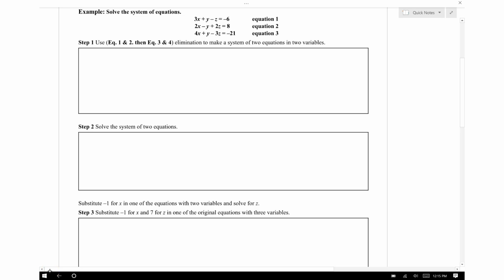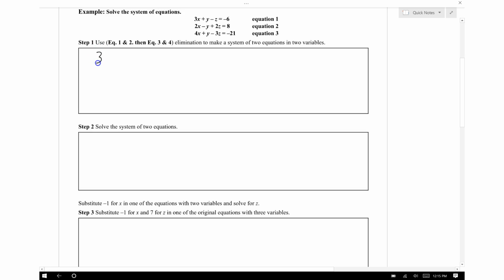What we're doing today is we're solving the following systems of equation. The only difference is that we have three variables and three equations. So we're going to use what we call the elimination method. And you notice in equation 1 and equation 2, the y variables are positive and negative. In equation 2 and equation 3, the y variables are also a negative and a positive. So we're going to add those two sets of equations.